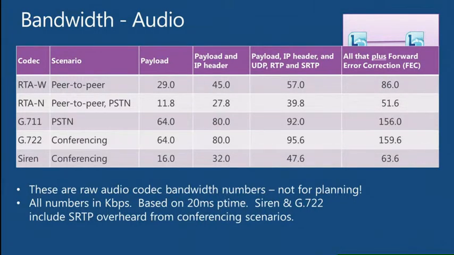You can literally do the math on G711 and say, I'm looking at the waveform this many times, I'm using this many bits per second, I'm going to get 64 kilobits per second of just audio energy. When that shows up on the wire with the payload and the IP header, it gets to be 80. When I get the security and some of the other pieces wrapped around that, it gets to be 92. And then you see it for some of those other scenarios as well. There's a bunch of different bandwidth numbers around Lync. This is a way to break it all apart so you can see where all this stuff is coming from. That last piece is forward error correction.